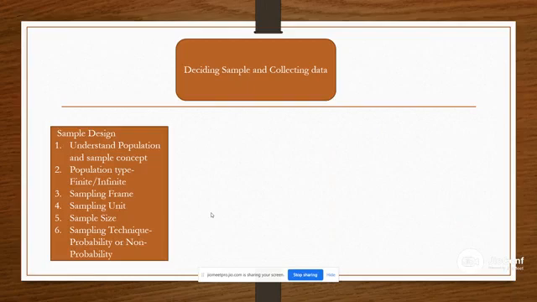Sampling means something where you will be selecting the units from the population. Like, I want to give an example, my thesis is on MBA students in Rajasthan. I cannot go to each MBA student in Rajasthan, so I have to select a sample unit. If there are suppose 1,30,000 students in Rajasthan doing MBA, that cannot be my part of study. I need to select only some students which will represent the 1,30,000 students. So sampling means understanding the population and then the sample concept.